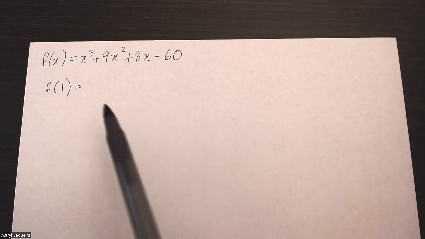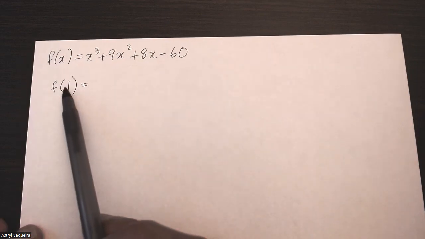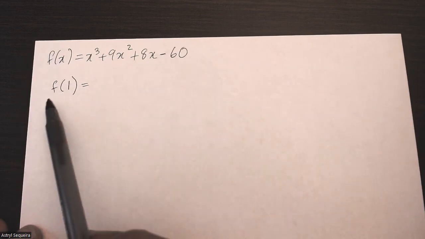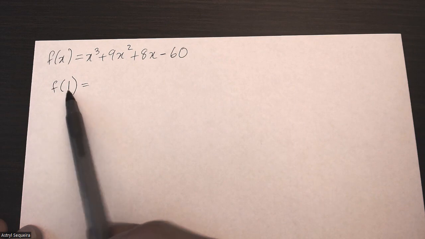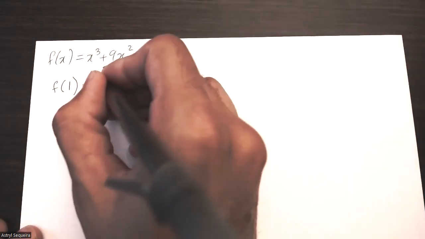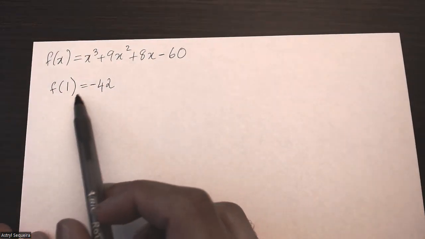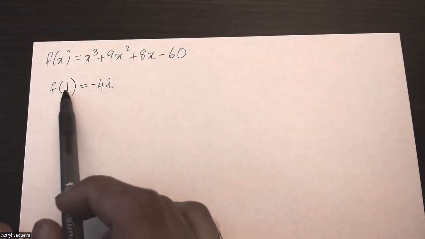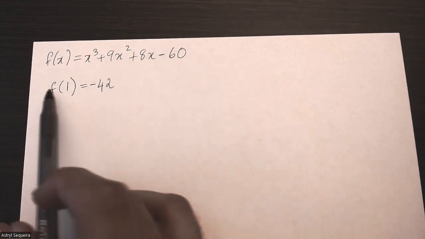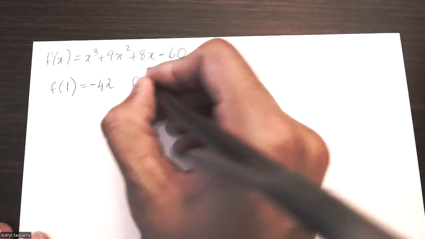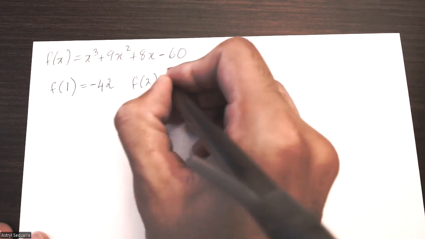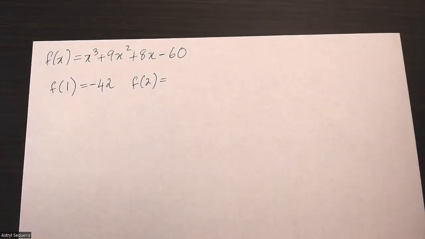And you want to try all positive and negative multiples. So 1, 2, 3, 4, negative 1, negative 2, negative 3, negative 4. When I do f of 1, I get negative 42. This is not equal to 0. So 1 is not a factor of this equation. So if 1 doesn't work, I'll try 2, and let's see if I get a solution that's 0 or closer to 0.